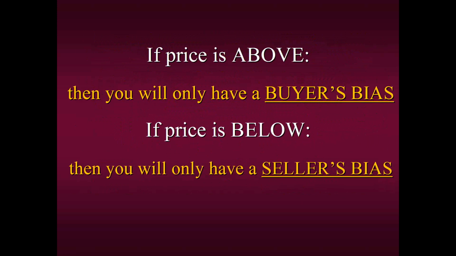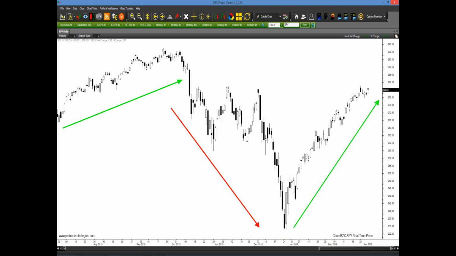So remember, if price is above, you should only have a buyer's bias and be looking for buy setups. If price is below, you should only have a seller's bias and look for sell setups. Now, let's go back to that original example we talked about in the spiders. We had the straight up market, straight down, and then back up again. How could the buy-sell line have helped us? Remember, I say helped. I didn't say guarantee, but at least give us a better idea. Well, all you have to do is apply the 50-period moving average. And as you can see here, while we're above, we're well above, and then when we get consecutive closes below, that's our signal to now be negative.